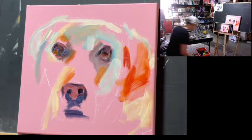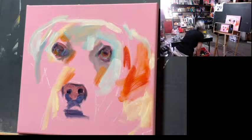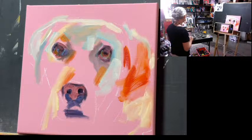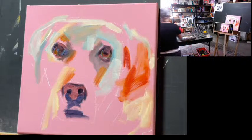I'm looking for white. What do I do with my white? No, I've lost my white. I've got antique white. I'll just use that. I want my other white. What do I do with it? Oh no, I know what I do with it.